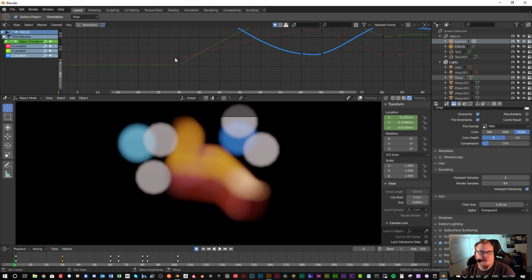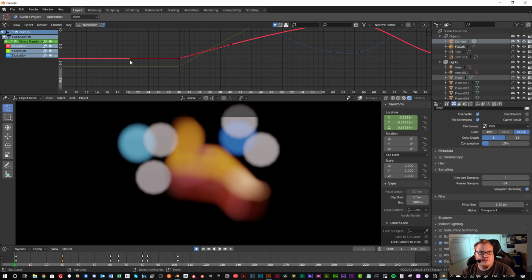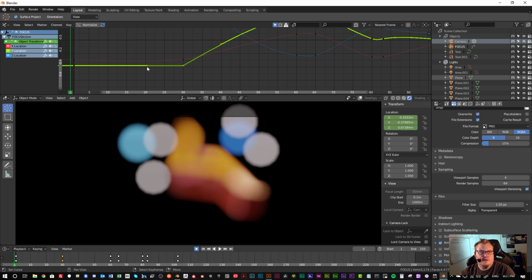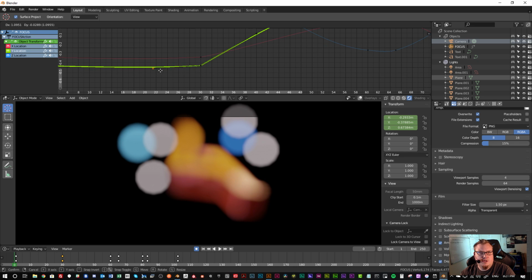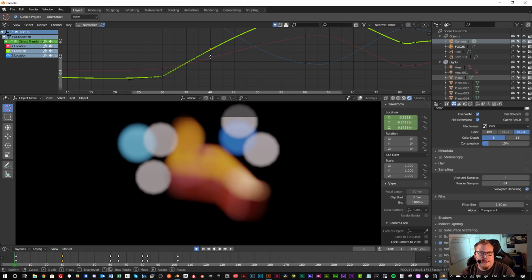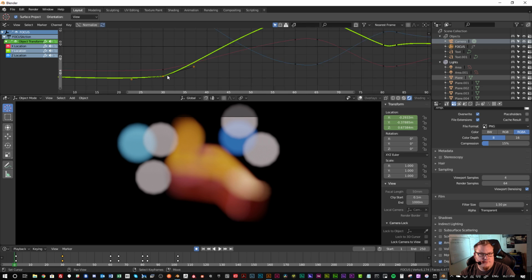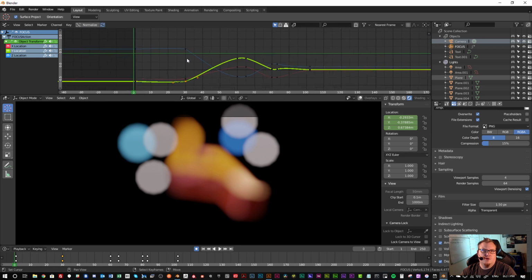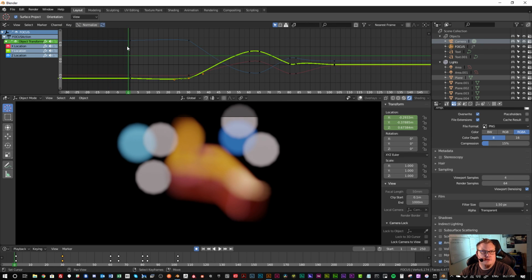And we're going to do that on all three of these. So this one, we're going to go down a tiny bit just so that we lead a little bit more into that. We can come back towards this a tiny little bit so we lead into that. Same thing on this one. We'll go down a tiny bit, maybe a little closer to that second set of keyframes. And instead of going up into that slope, let's go down a tiny bit. So again, not completely rounding this off, but just a tiny bit there so that these are all a little bit better off. So let's move the timeline back to the first position over here, and let's see what that looks like.